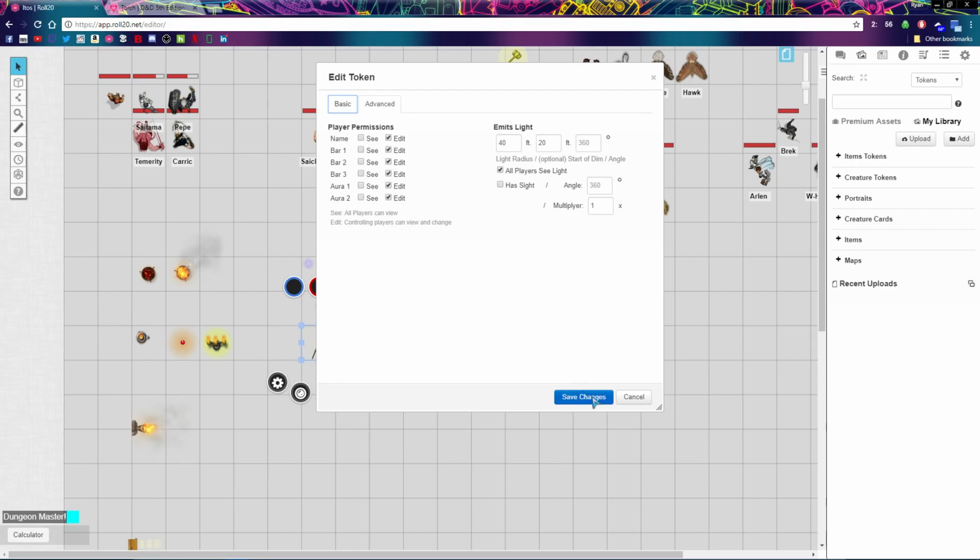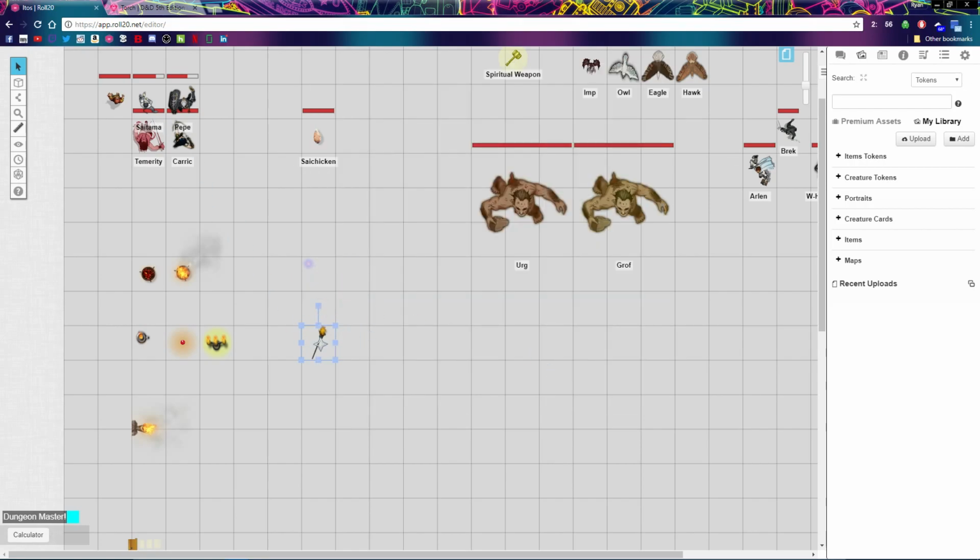All players have it. Now any character that needs to have a torch, I can hit copy. I can make another one. This guy needs a torch. This guy needs a torch. Done. Super fast. Way easier. You don't need to have them on the map, or you can put it in the GM layer and have them on the map ready. Just even faster, right?